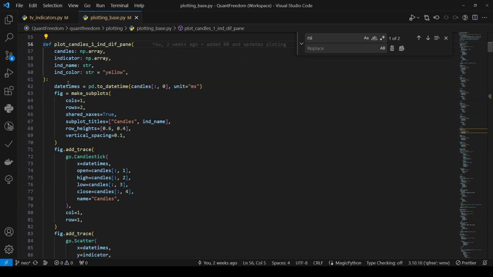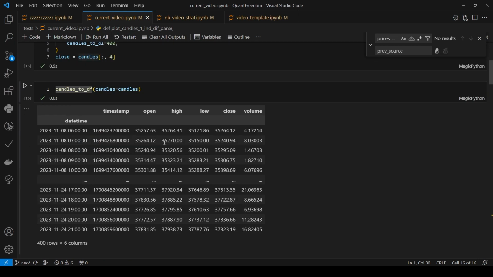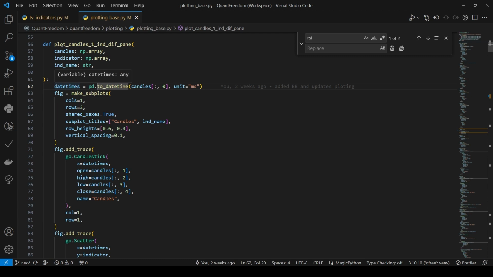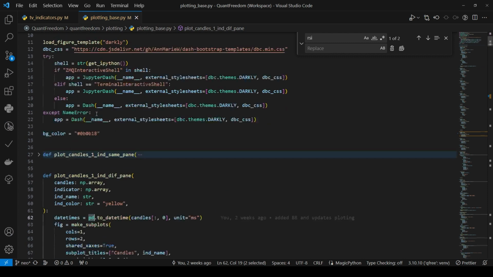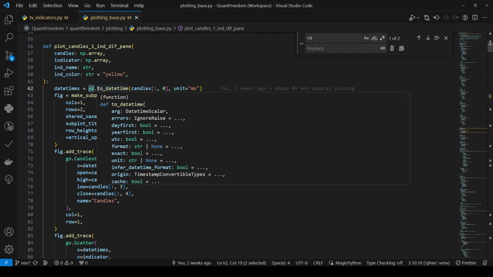The way it'll work after you've done that is we want to get our date times. And so we need the candles that we've downloaded, right? So here we have our candles. We need our candles so that we can create the date time. So here you'll need pandas, import pandas as pd. Again, I have all of this done already for you guys, so if you don't want to go through all this stuff, you can just use the thing that I've made.